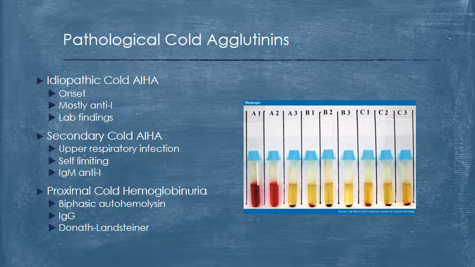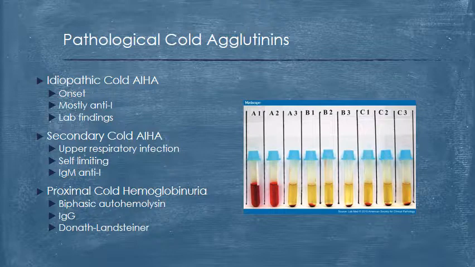The most common specificity of that is mycoplasma pneumonia. About 50% of patients who develop this transient cold autoimmune hemolytic anemia had some mycoplasma infection recently. Okay, and recently could mean more than you think. Remember, the immune system takes a while to produce antibodies, so it could be 2, 3, 4 weeks ago.